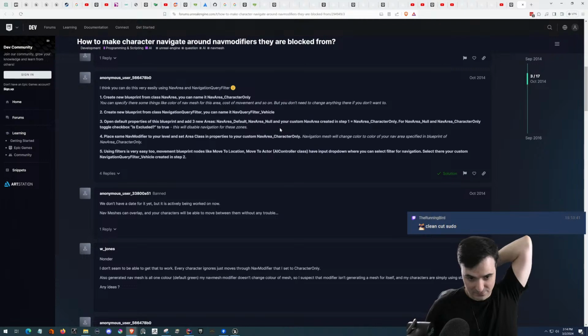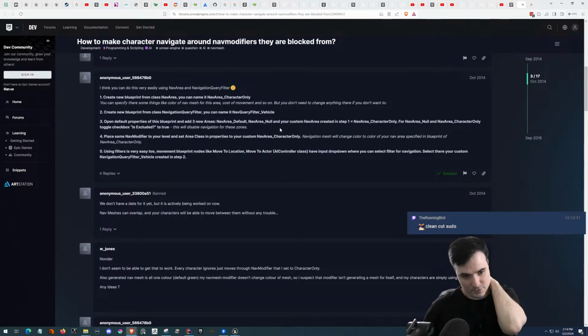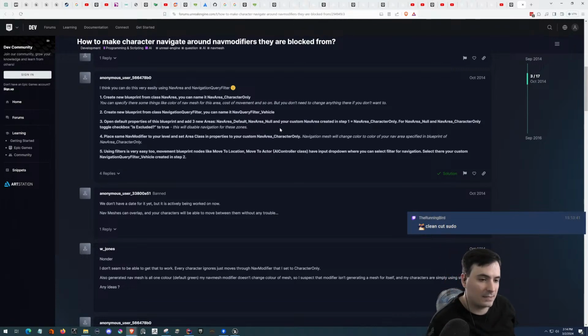Using filters is very easy too. Movement blueprint nodes like move to location, move to actor, AI controller class, have an input drop down where you can select filter for navigation.